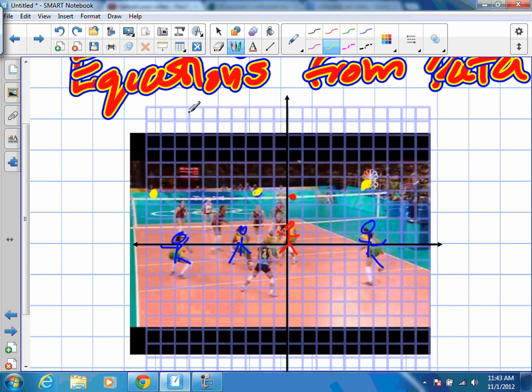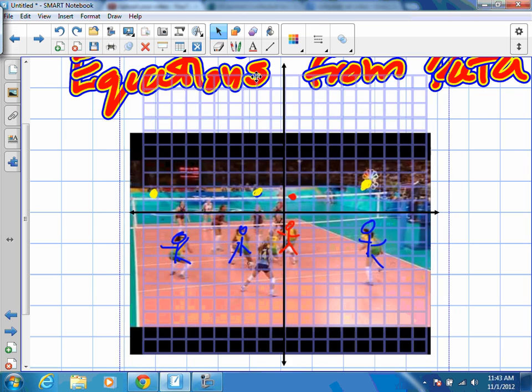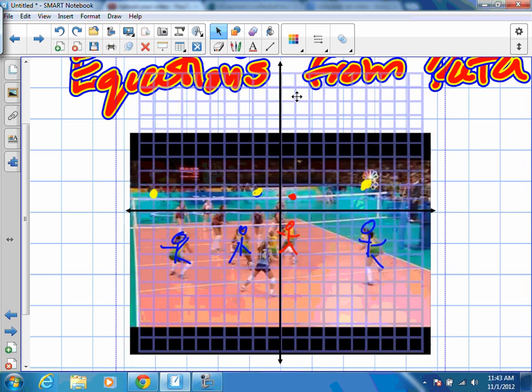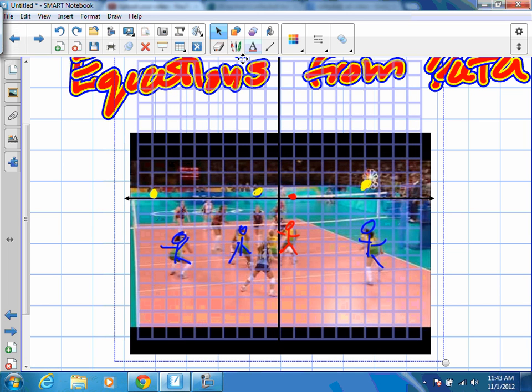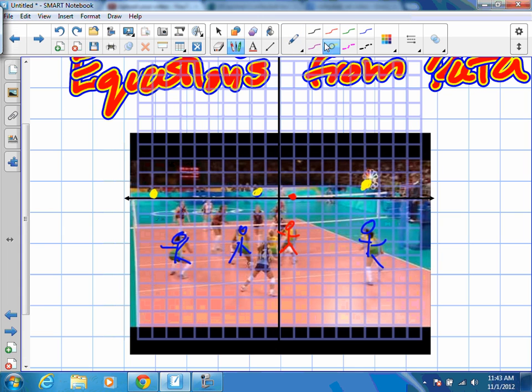So when the setter sets the ball in this game, and we're going to move our graph around, we'll even decide to move the graph so that the height of the net is the x-axis. When the setter sets the ball, it's going to loop. We'll call one of the sets a quick. She'll set the ball and it'll roughly go this high and come back down here. There's another option where she'll probably set the ball a little higher and it'll come down here. And finally, the last option would be something like this.